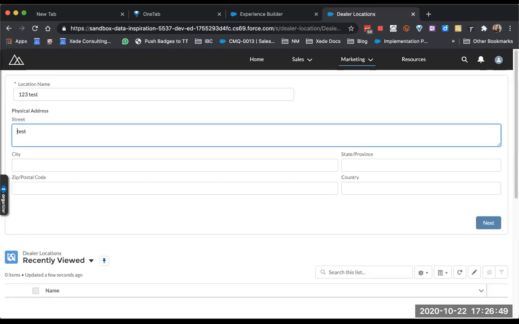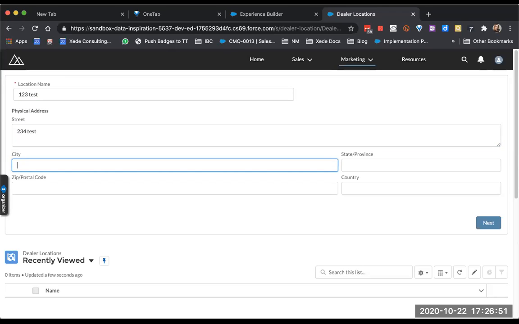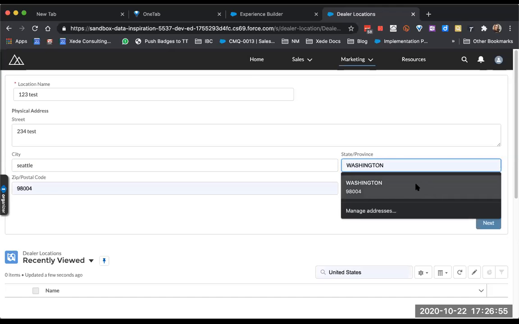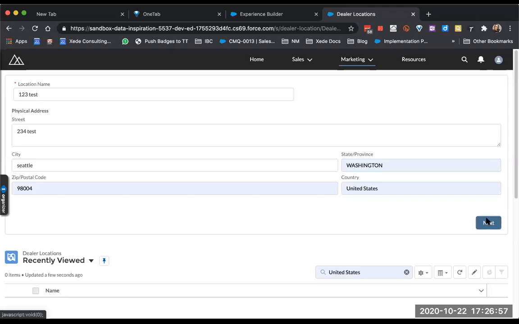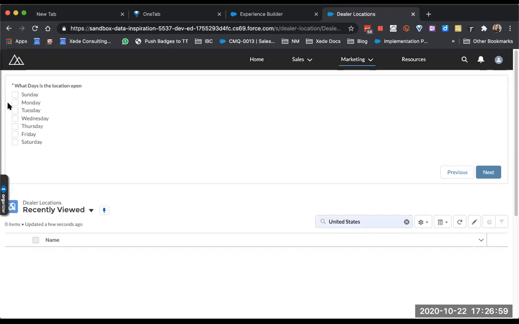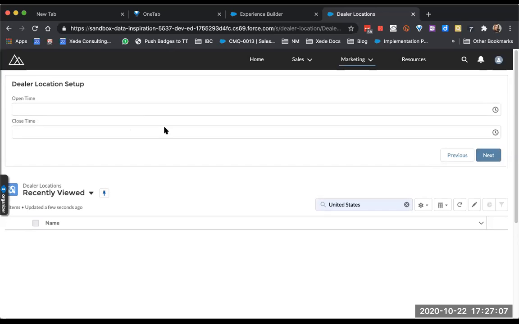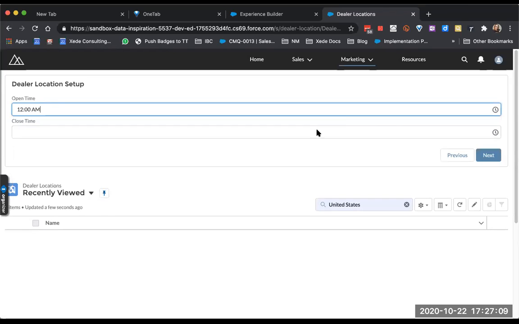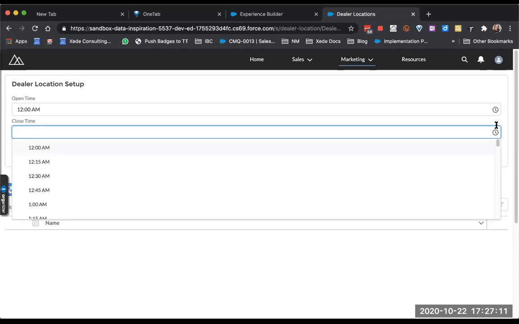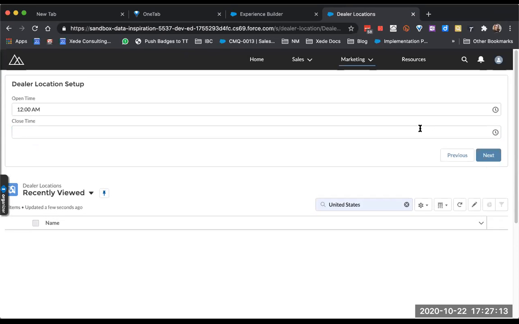It says 23-4 test, Seattle, Washington. And then when we hit next, you can enter your locations. And it's open the same hours if you wanted to do a test run through. It's open from 12 a.m. to, you can enter whatever times you want.